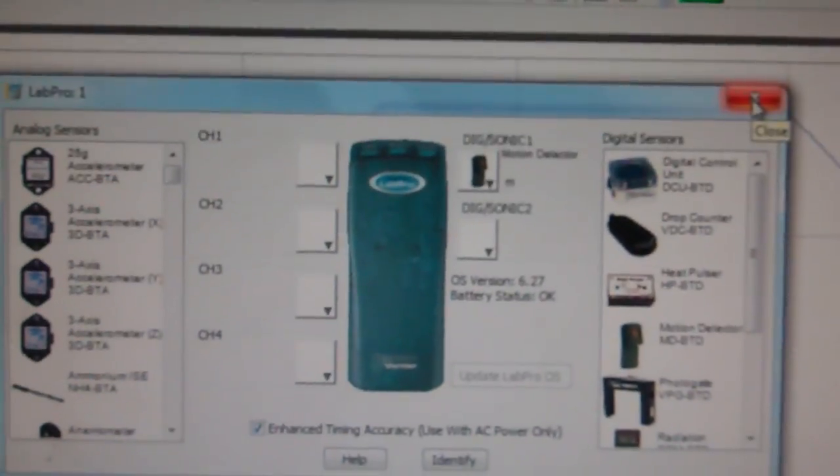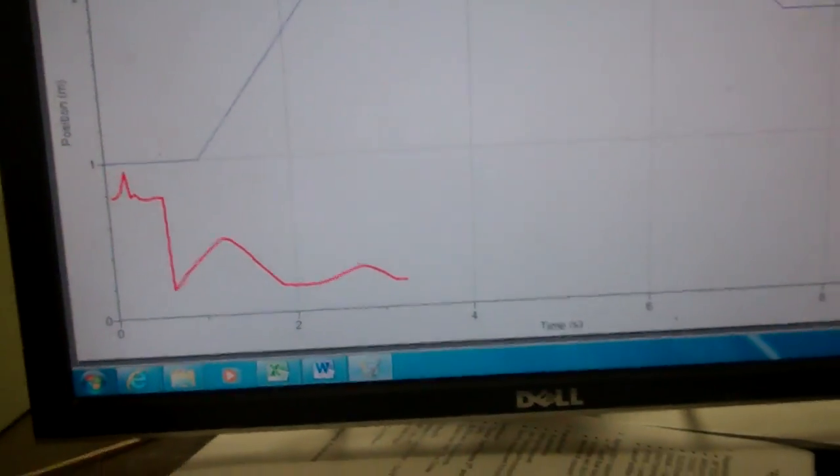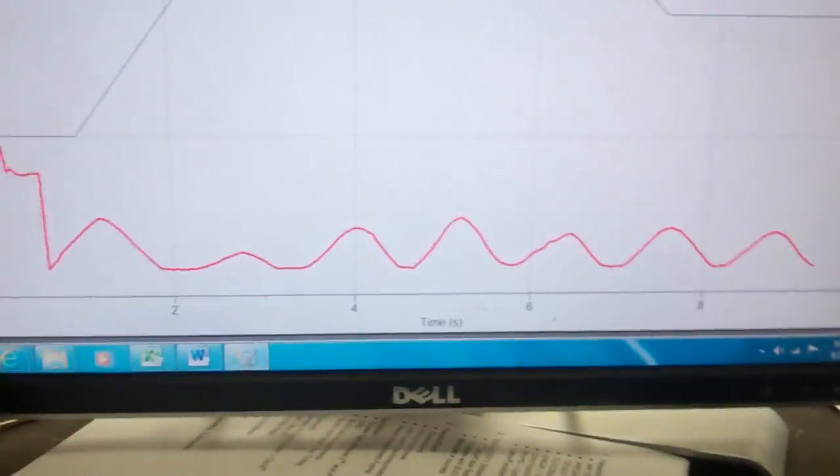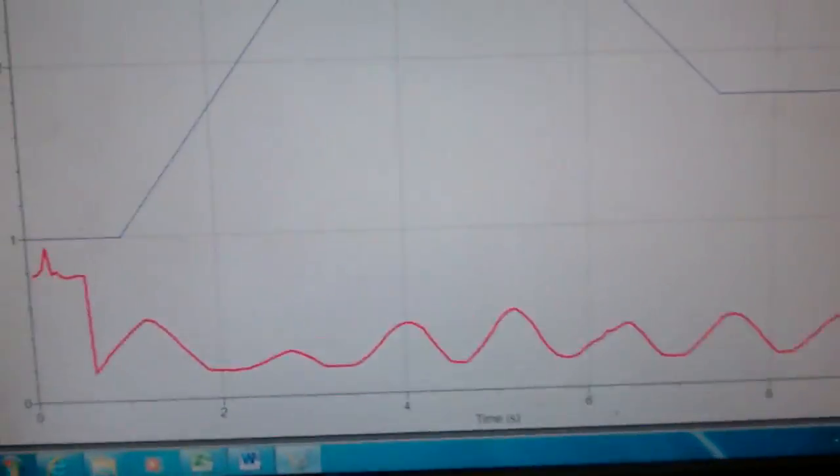Okay, so now we don't have to do anything here, but it's there. It knows what it's got to do. And now, if we want to do something, we can hit collect. And when we hit collect, it's watching. Look at this. It sees my hand moving back and forth. Pretty cool, huh? Now, in the lab, you've got to match this instead. That's hard. I'm glad I don't have to do that.